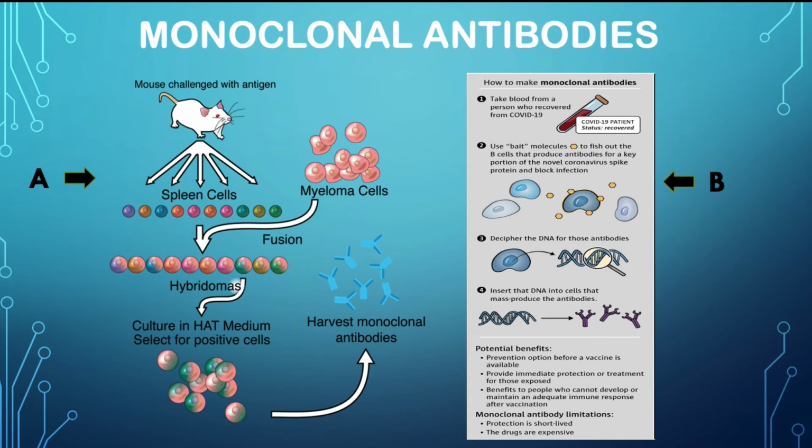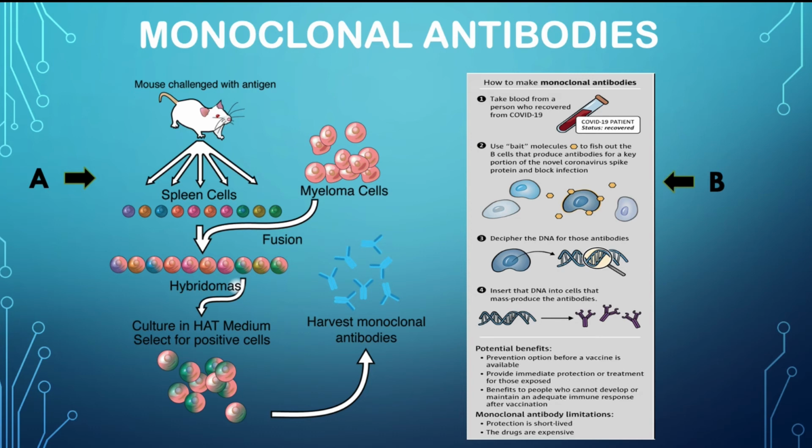Special techniques are used to cause fusion of the two cell types and are placed in a specific growth medium that allows selection of the desired fused cells, called hybridomas. These hybridoma cells are further cultured, allowing the increase in numbers of this cell type, as well as the production and secretion of that antibody that was developed specifically to inactivate SARS-CoV-2 virus. This monoclonal antibody is then injected into an infected patient to help in neutralizing the free virus in the blood and organs.